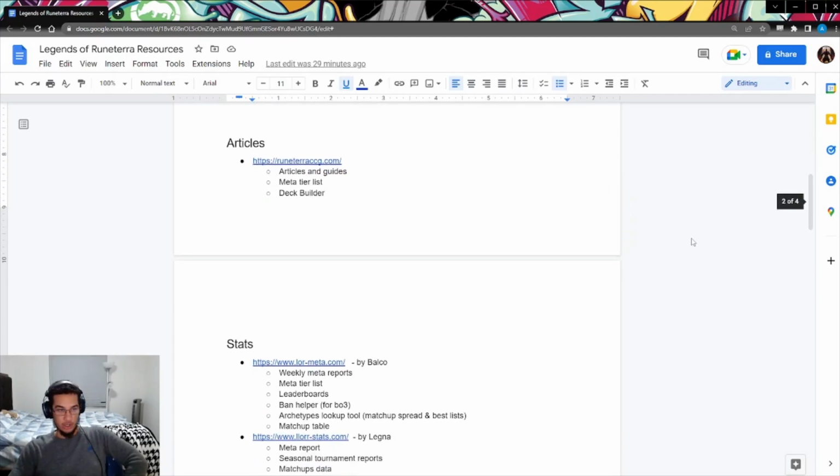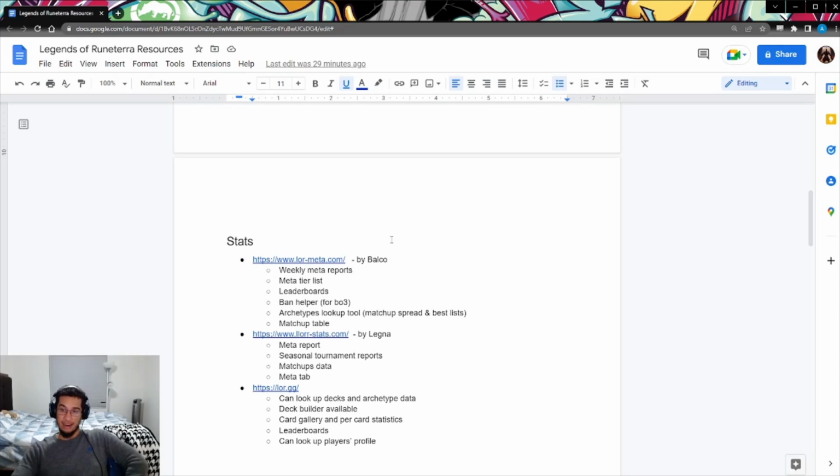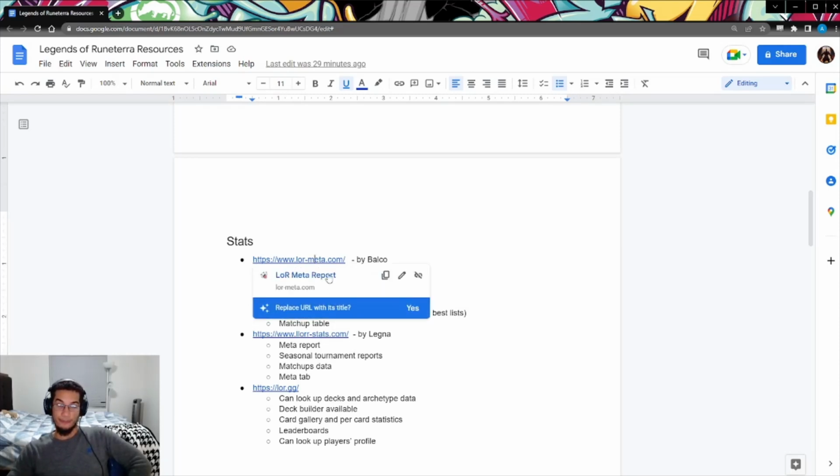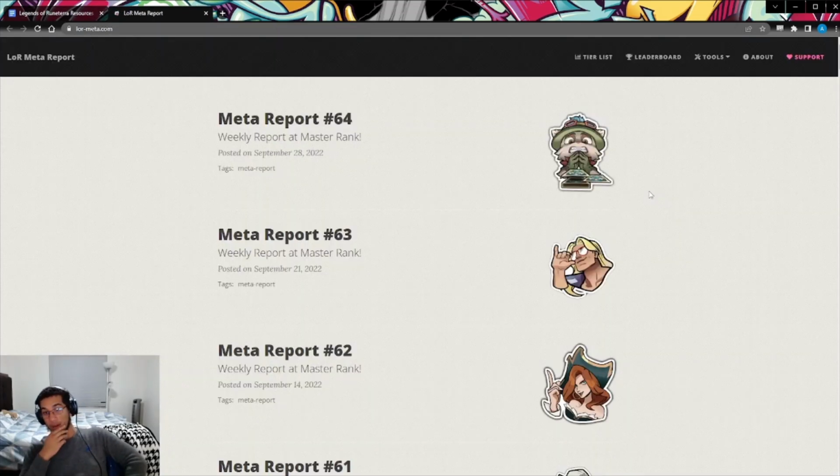So that's for articles. Then there's a few other websites that are more stats specific. And I really like these websites because they also have different tools that you can use. So let's kind of start with LoRMeta.com. LoRMeta.com is one of my favorite websites to use. It's the website that I mainly use the most when I'm really trying to look for best of 3 lineups and when I'm writing my weekly lineup recommendations. And you'll see why when I walk through this website.